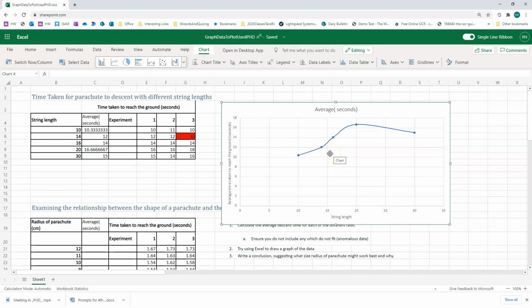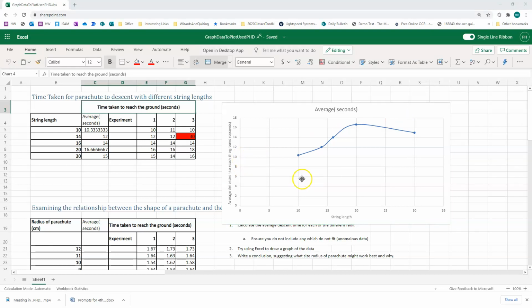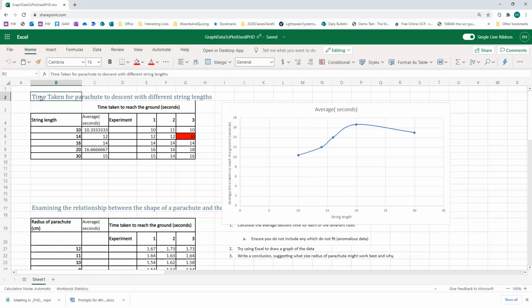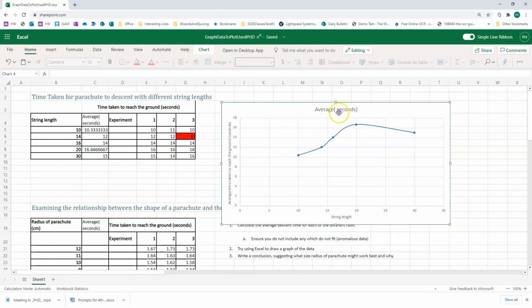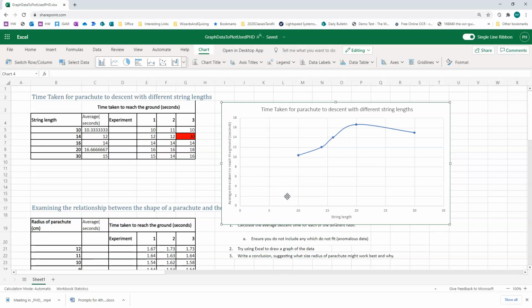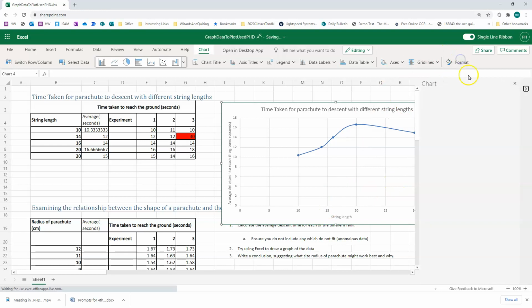Now, the next thing, we want to try making the graph start with a string length of 10 centimeters. And we also want it to maybe start with the time reaching the ground being about 10 seconds. I've just noticed I haven't set the title, by the way. So we want to copy the text which should make the title. Again, it sometimes chooses chart or highlights chart automatically. So chart title, edit chart title, put the chart title in here. Now we want to adjust the format.